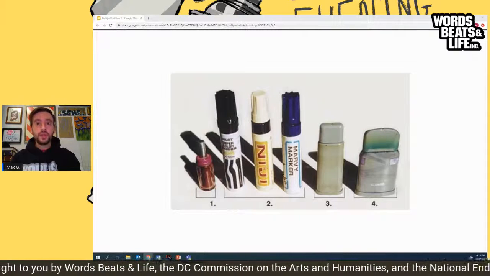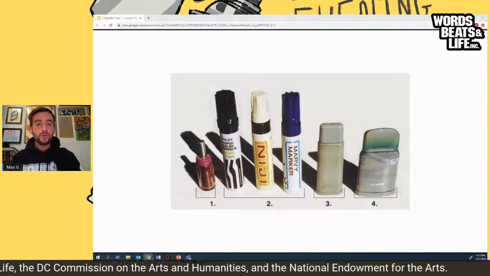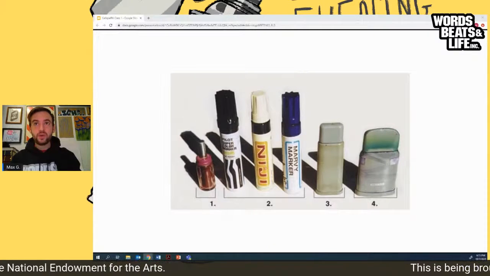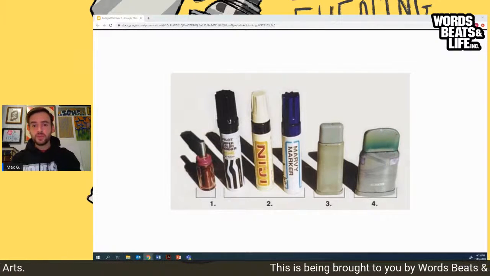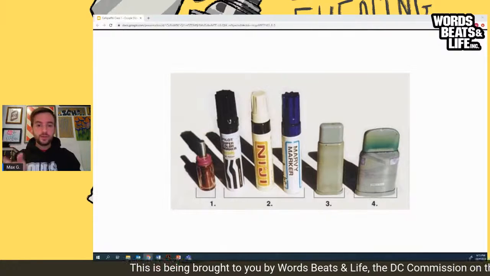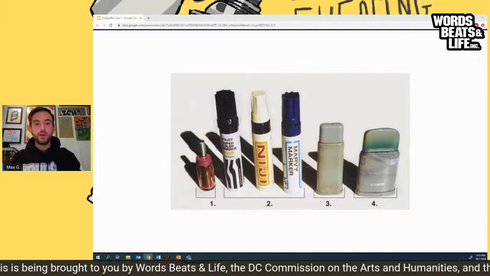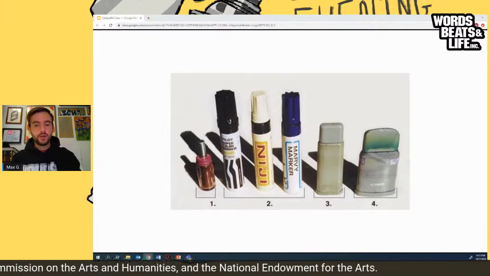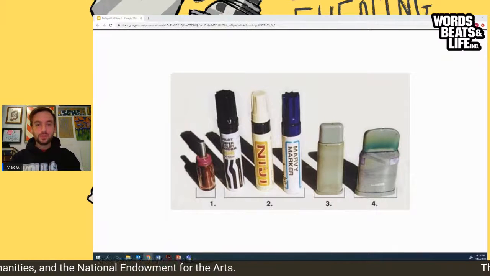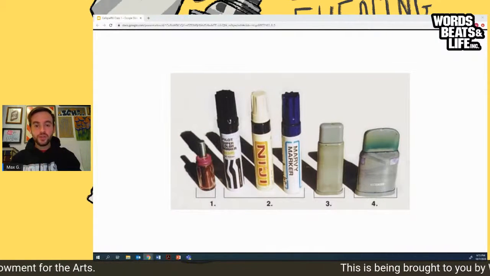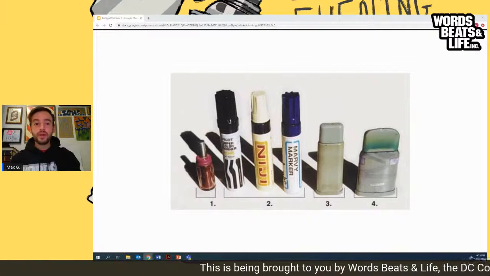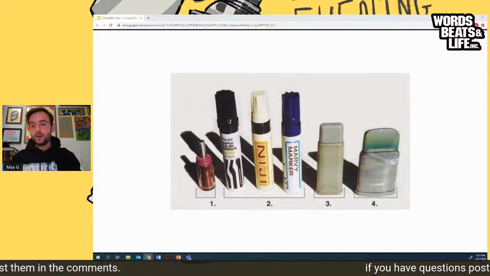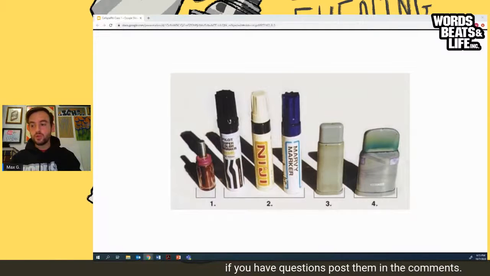The two markers on the right-hand side of the screen, the 3 and 4, are Uni-Wide markers. These were a staple of every graffiti writer's tool set back when they were more prominent. You could fill these with different types of ink. You could cut into the nib, the point of the marker, to make them more sharp or angular. And they would leave lines that were anywhere from 1 inch to 2 inches across. So in a world where you are illegally putting your name or your moniker out on the street, being able to take up a lot of space with your tag, being able to get your name visibly out there was key. So a lot of writers would gravitate toward those larger markers.